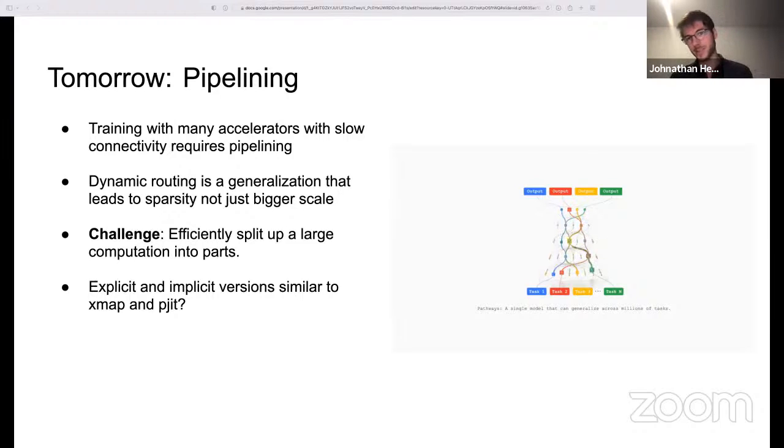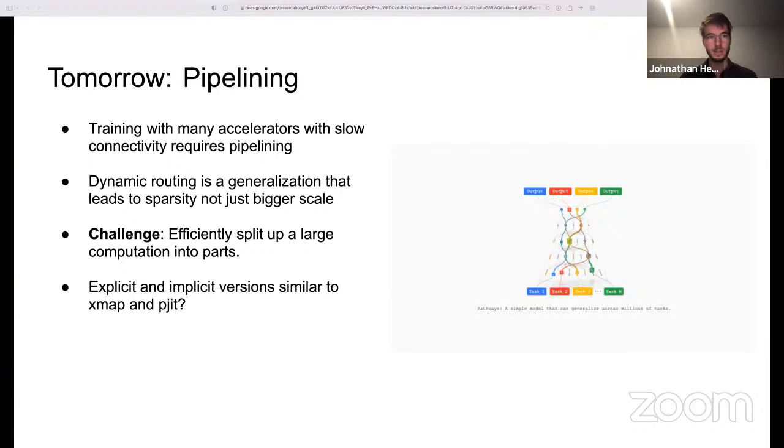Here again, you could ask the same questions as with the mapping style parallelization: do you create these stages explicitly, or do you have a magic optimization pass that just decides, okay, given a program and a certain number of devices, find the optimal stage boundaries, right? You could imagine that there's an explicit and an implicit API that you could build around it. Today we don't have that, but we definitely want to support that eventually.